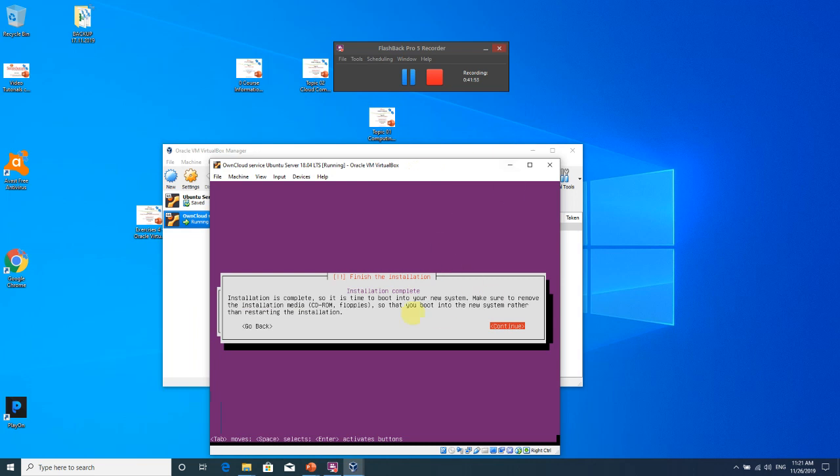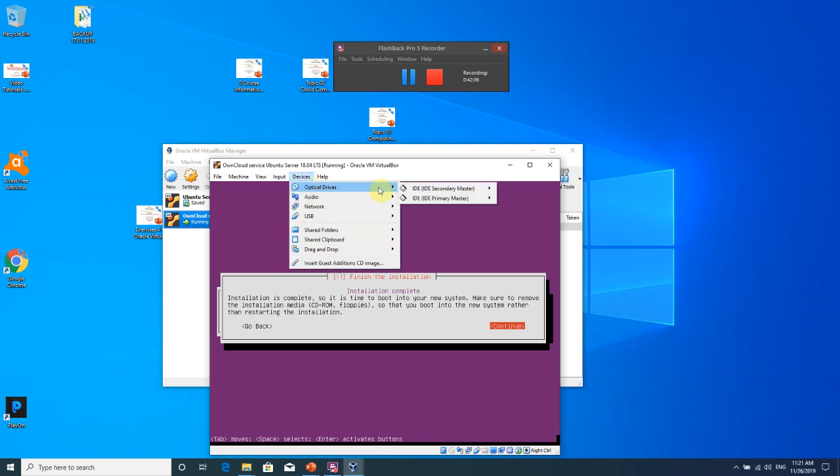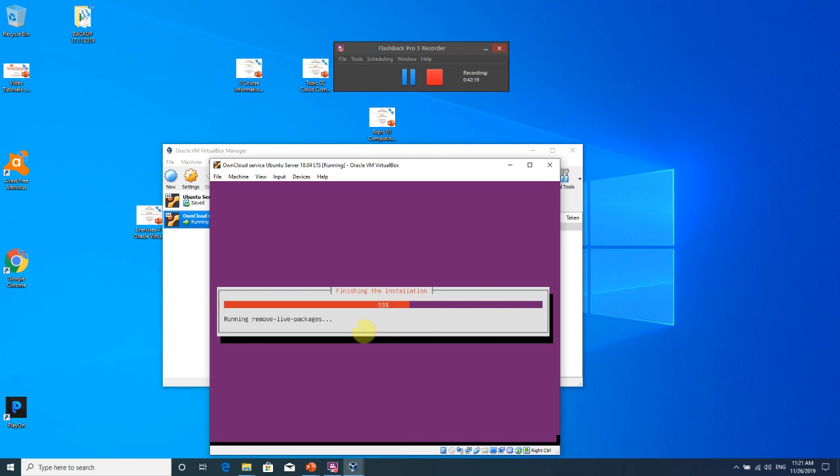And now it warns us that, like in a real computer, because the computer boots from the DVD, now we have to eject our virtual disk drive. Okay, we go to Devices, Optical Drives, and we should choose this remove option, but it's grayed out, which means it's already removed. Please make sure that it is removed, and let's click on continue. Now the system will restart, and we will be able to log into our Linux machine. And tomorrow we'll continue from this point, okay?